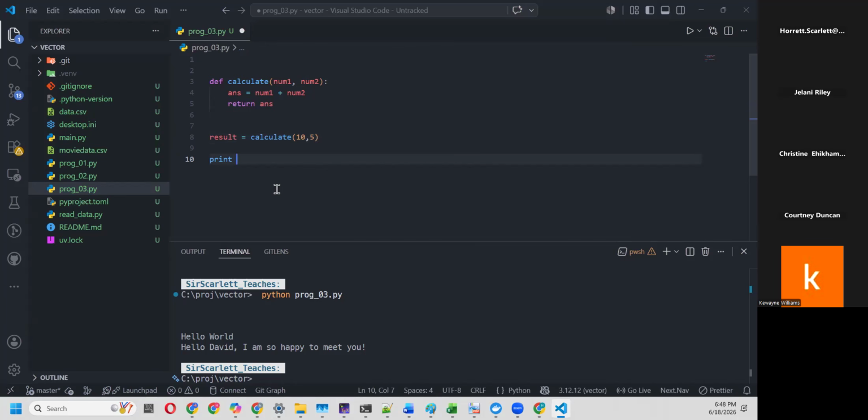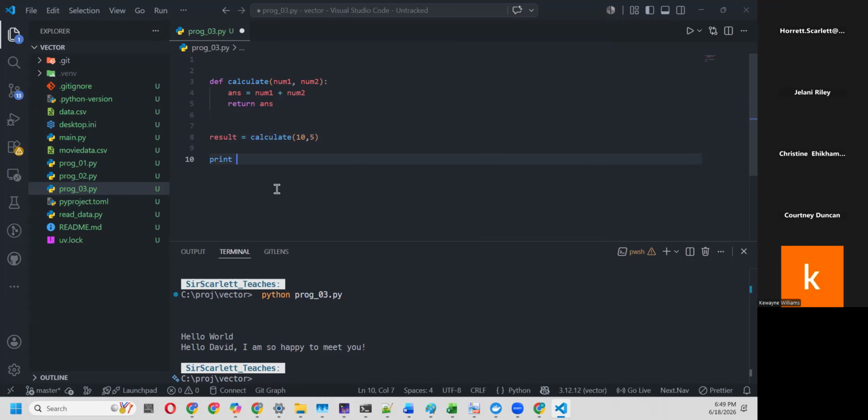So print result. I'm saying print result. Yeah, that's what I'm going to do now. So we do the calculation by calling the calculate function with 10 and 5. We generate an output that we now store into result.